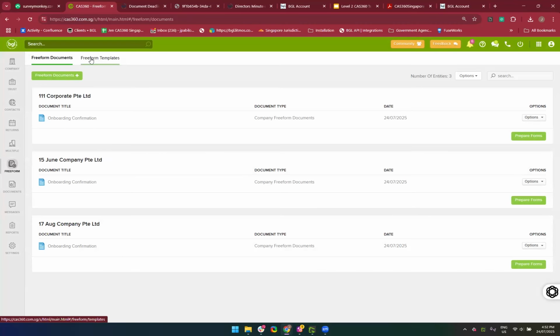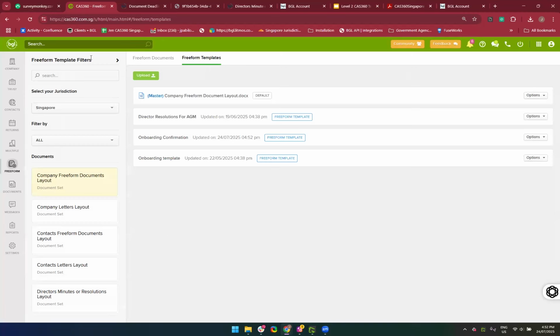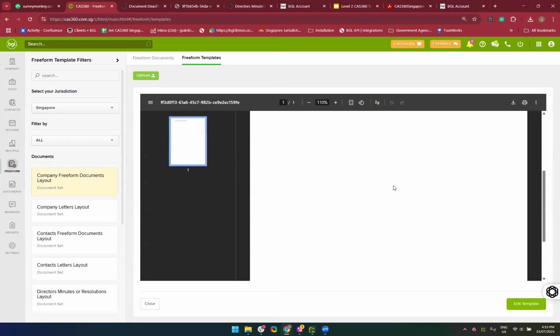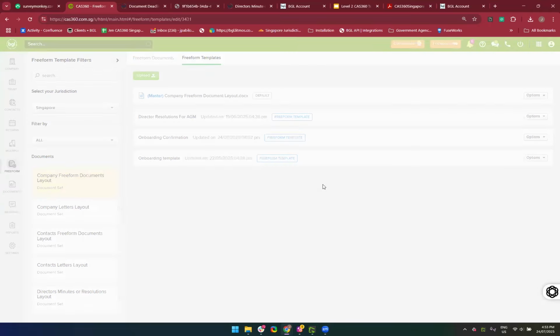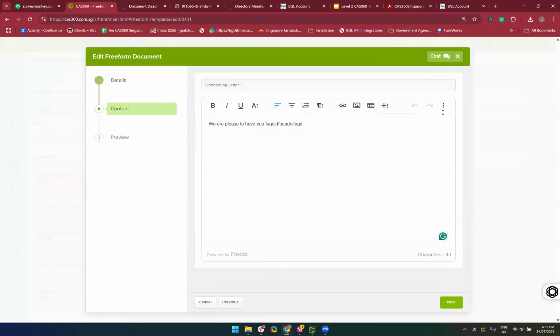Now, if I were to go to my freeform templates, you can see that under freeform templates, in the category company freeform document layout, I will have these customized versions over here. If I want to view the document, you can see that. And if you want to edit the information, you can go back and edit again.